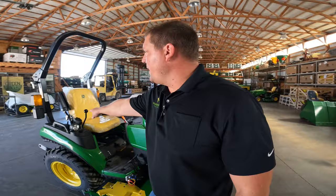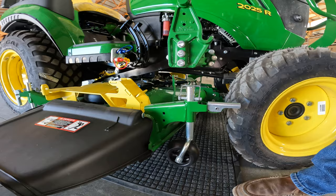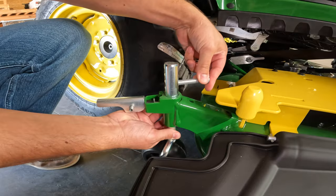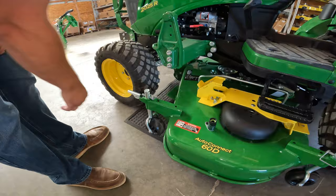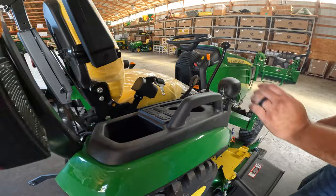Before you use your three-point lever to set the mower deck down, all four of your gauge wheels will need to free float. And in order for it to do that, you'll pull this up, allowing that to move up and down inside that gauge wheel. What this bracket right here is doing too is it's allowing it to catch that gauge wheel. That's all that pin is going to help you with. Now that those four are pulled up, you can go over here and take your three-point rock shaft lever and push that all the way forward. You will see that mower deck now has dropped completely onto the frame of the mower deck.